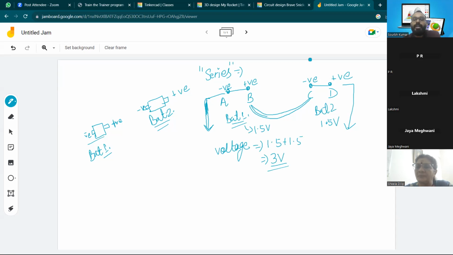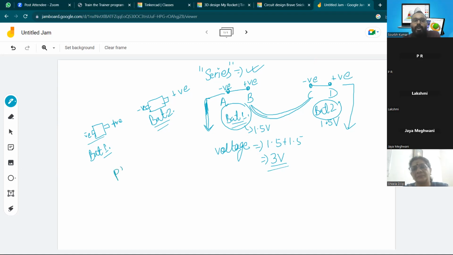How much hour it can supply the power to the mobile phone. That won't change because we are keeping the battery in series. In series, that won't change. Whatever battery 1 has in power wattage and battery 2 has, if anyone has the higher power output, then in total we will get that power output only. But in combination, in series, we won't get any higher power output. It will remain constant all the time.